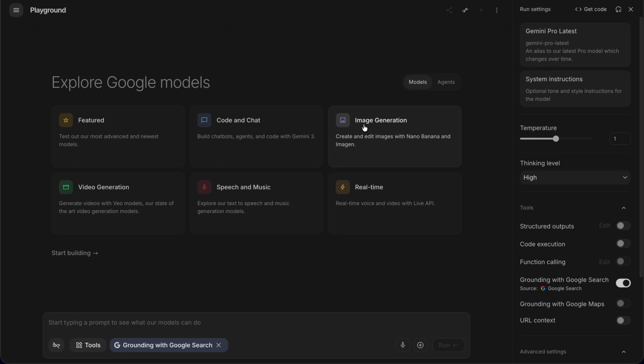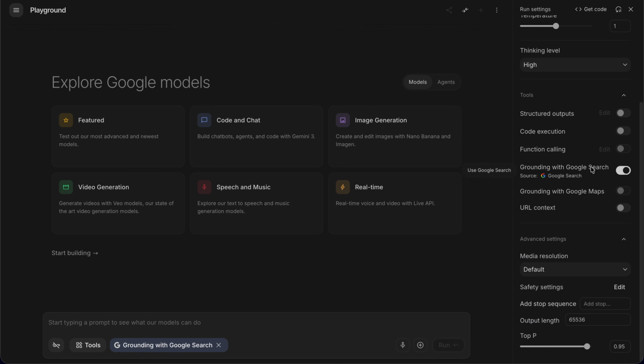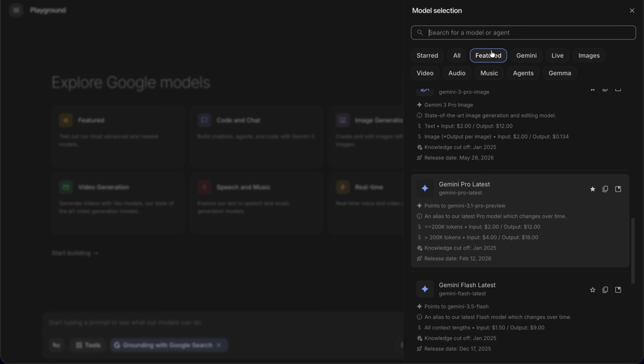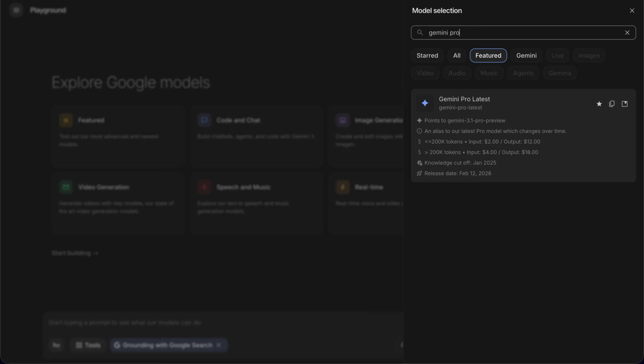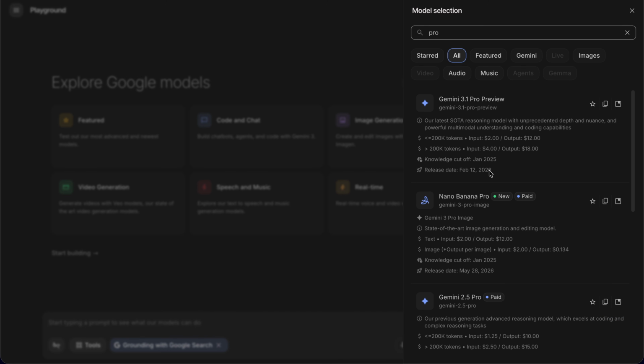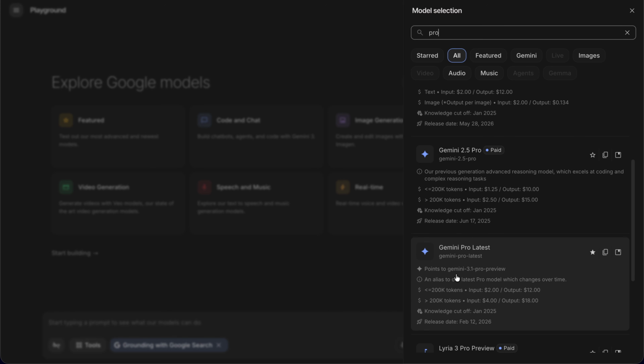What you want to do when getting over here is you can pretty much let all of these settings be. If the thinking level is not set to high, go ahead and set that to high, because that gives you of course the best response. You want to click on the top here where you have the model selection, and you can just go ahead and search for Gemini Pro and choose the Pro latest. You can also choose the specific Pro model if you want the older 2.5 model or the latest 3.1, but I just like to go for the general alias. So Gemini Pro latest automatically chooses the latest Gemini models as they're being released.